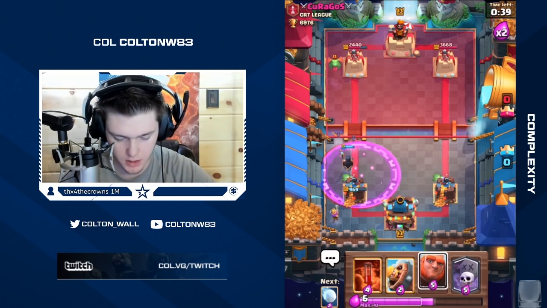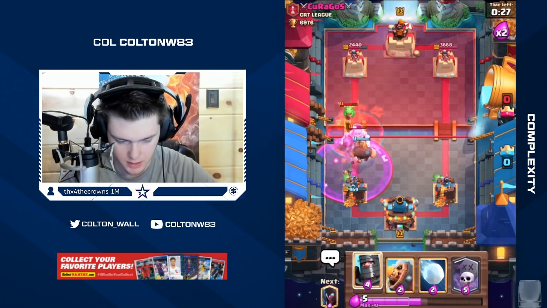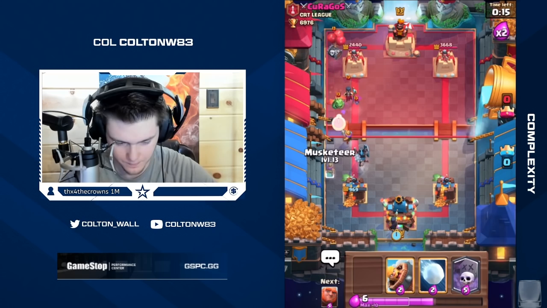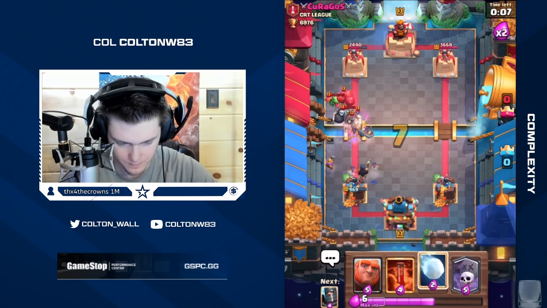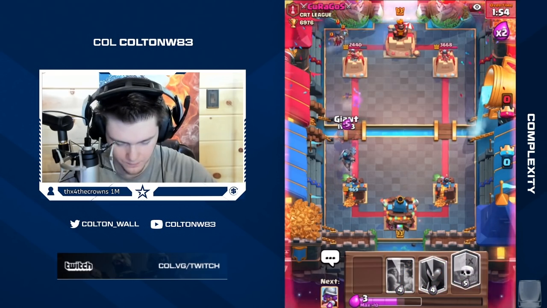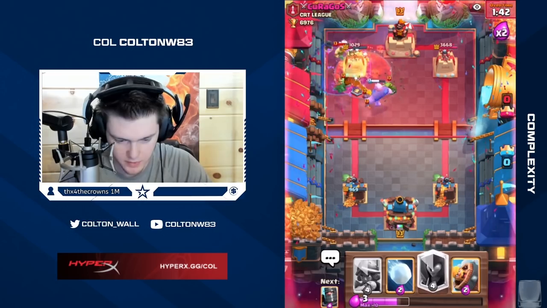Alright, so we'll just start a witch. I mean, yeah, the Giant Skeleton Lumberjack push is kind of impossible for me. Lumberjack dies there. That's kind of nice. Not the best poison for me. And now I don't have poison for my graveyard, so I just need to reset here. Multiple Musketeers are kind of nice here. I think now is where I go. Then we just poison as soon as we can. If we don't take tower here, though, we may lose.